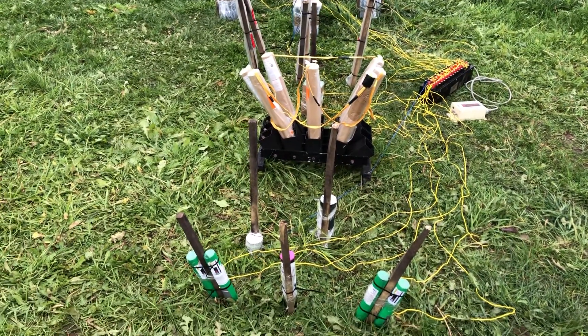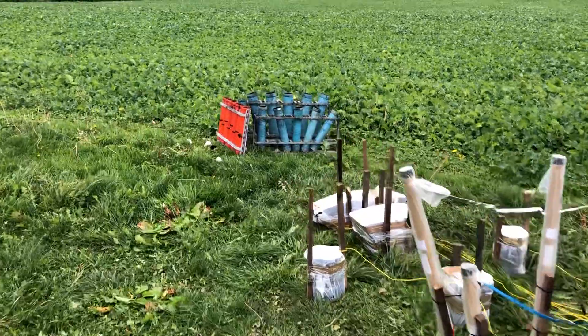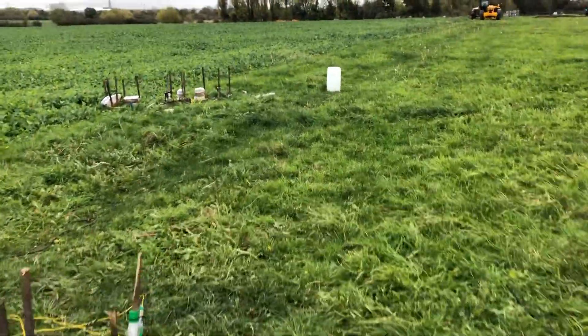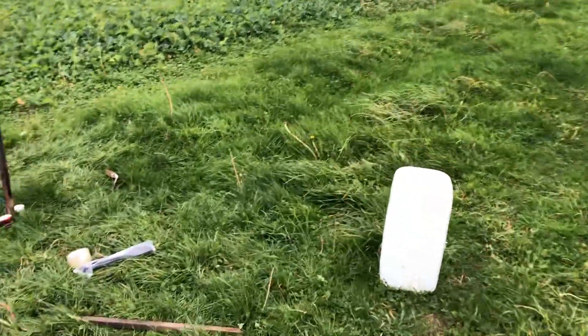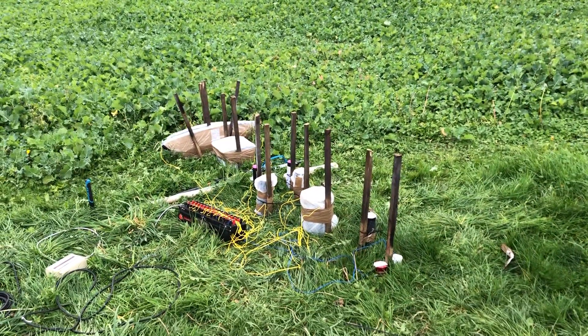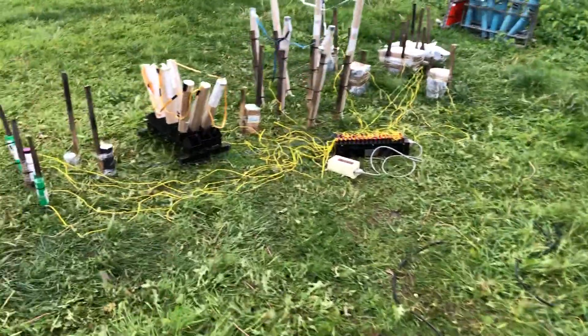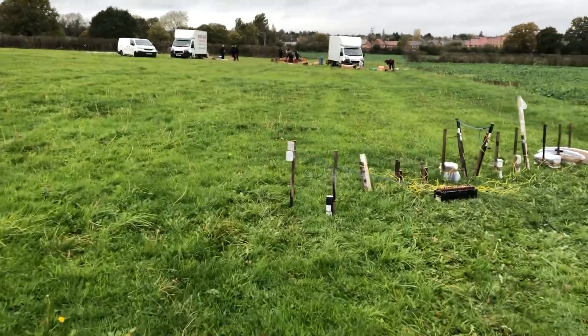Hey guys, this is part two of the second day. So this little display here — we've got some racks which we need to put some shells in at the back. The pancakes stuff here is the children's display for the festival, and the normal spaghetti. This is a small display with the bags; apparently some people are a bit dubious about that from what they read on the product. So this will be the children's display first, and then we've got the main display over there.